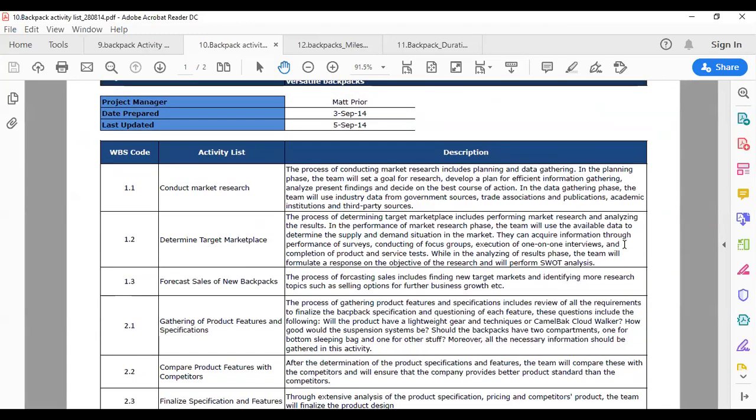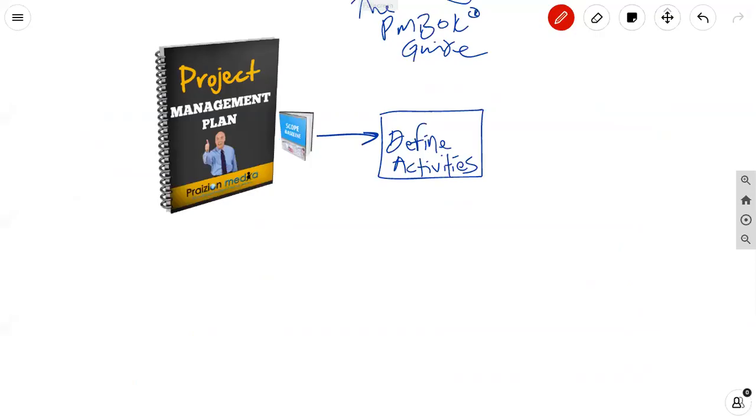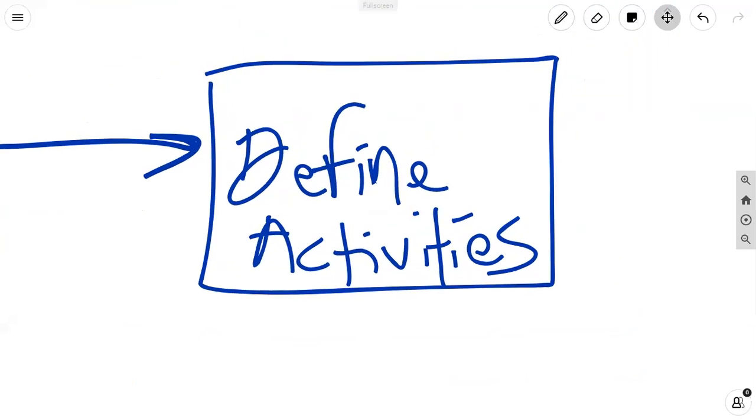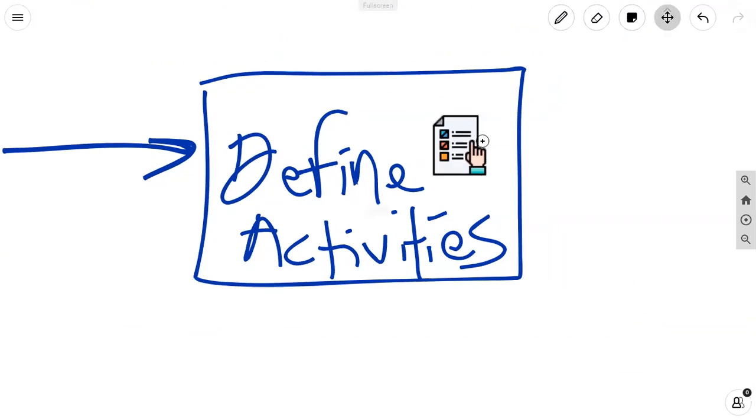In the world of the PMI, we call activities tasks. Tasks, activities, we use all of that interchangeably. So, in define activities, again, we are defining all of those bits and pieces that have to be done. The tiny little things that need to be done, we are defining them.